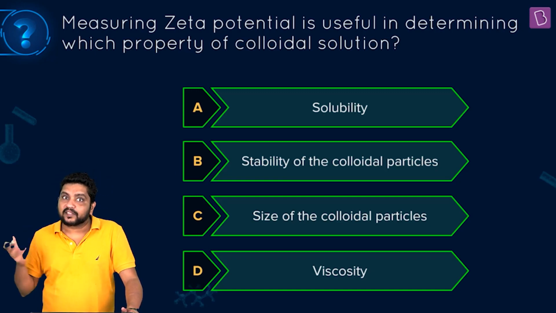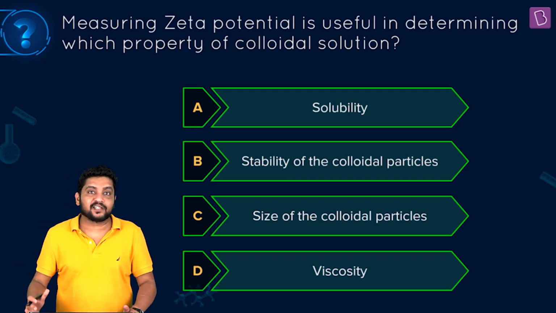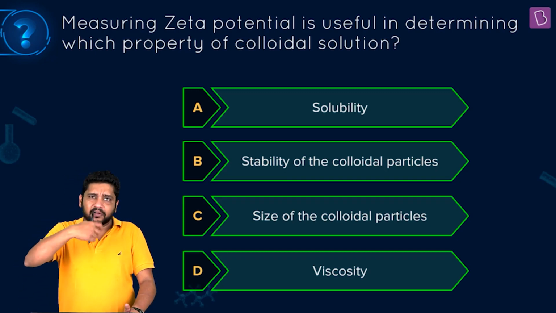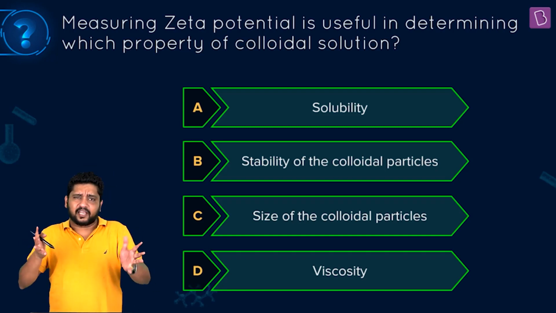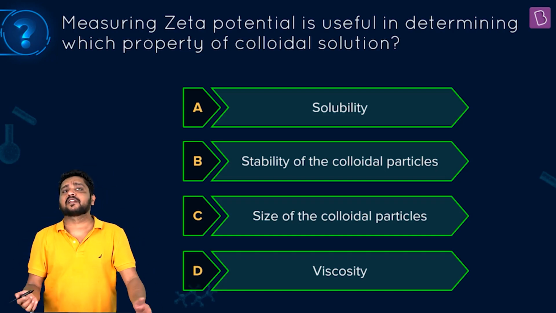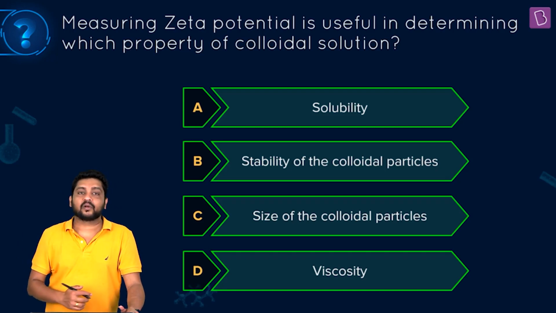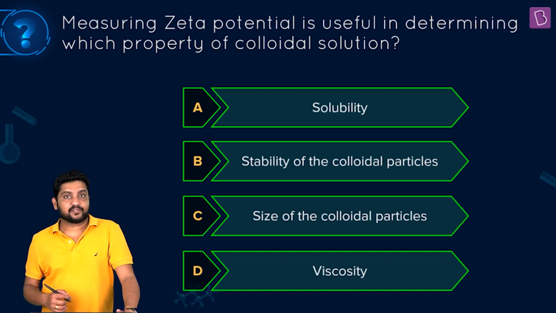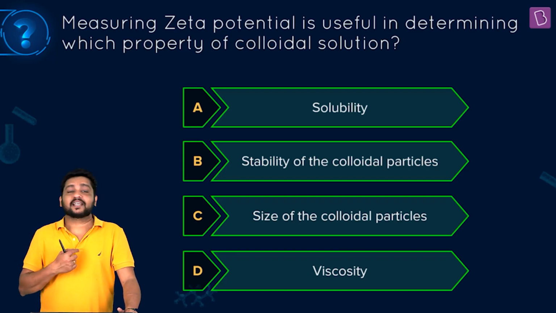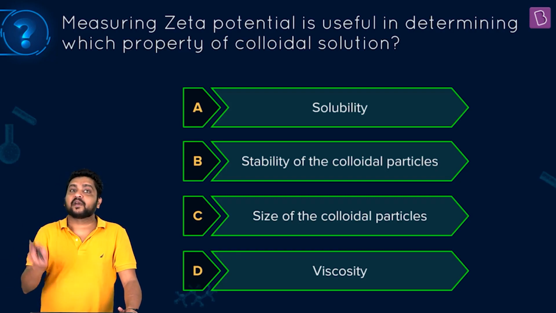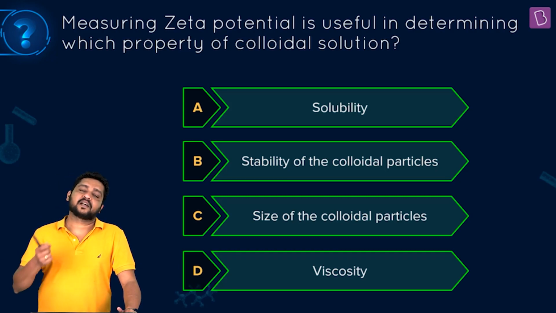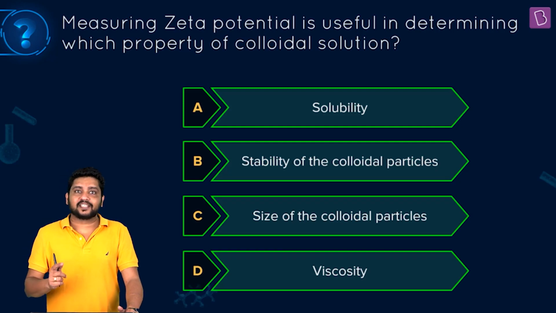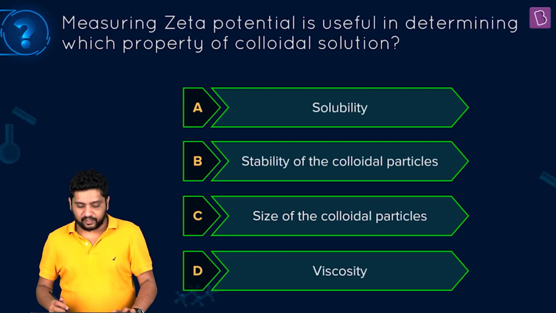They should have probably settled down, like what happens with sand. Let's say you take sand and mix some water and shake it up. It looks brownish for a while, but then it settles down. Colloids don't settle down because they have charges and they are stabilized. If you diffuse this charge one way or the other, use some other electrolyte and discharge it, then obviously it will settle down. But otherwise, these are substances which are stabilized because of the charges on the particles.